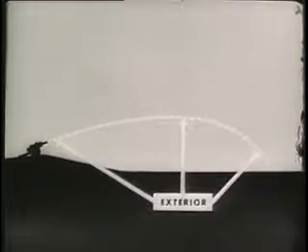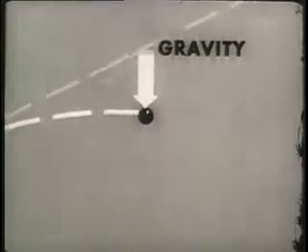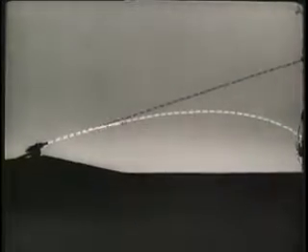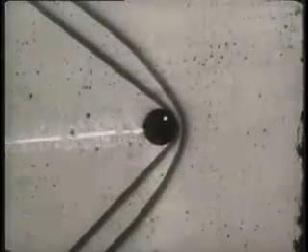Now you're ready to consider exterior ballistics. Exterior ballistics is concerned with the behavior of projectiles in flight. If we could fire a cannonball, influenced by no outside forces, it would continue forever in its original direction at its original velocity. If we add the force of gravity, the cannonball follows this sort of path or trajectory. By adding air resistance, we get this result, and the range is shortened still more.